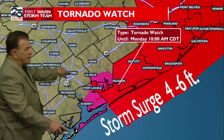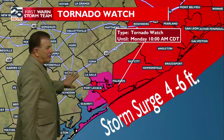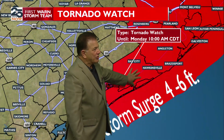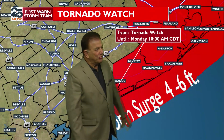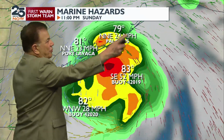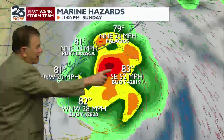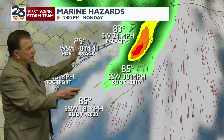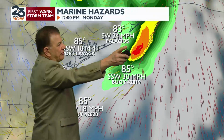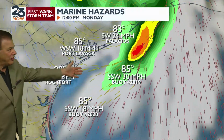So because of the path coming this way, all of the real heavy stuff is going to be on that side. So for those of you in Matagorda County, and then on up into Brazoria and on up into Fort Bend, you're going to be looking at the strongest of the activity. Now, here's the way the circulation is going around the storm system, that being the center. It continues moving northbound with the heavy rain going with it, and now you see how the eastern side is getting the strong upslope wind and we're getting the downslope wind here.